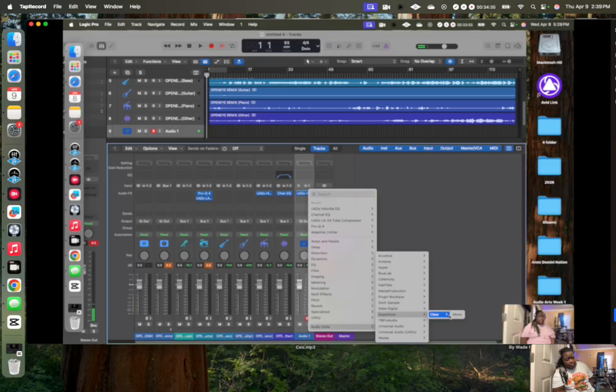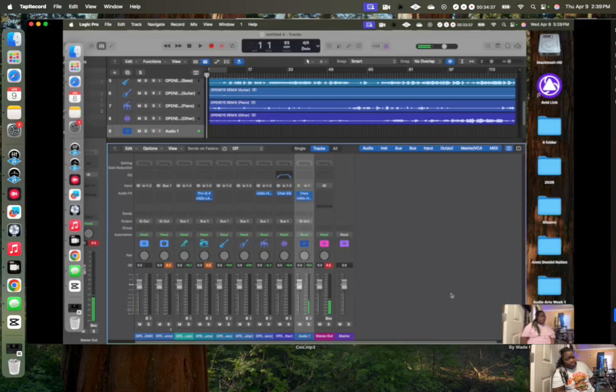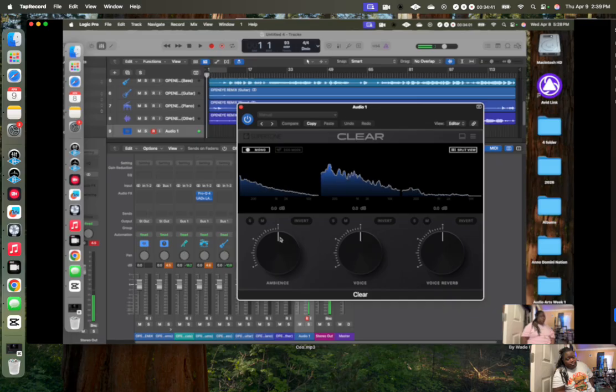Supertone, clear, and mono. Alright, so now we got that's clear, Supertone. Let's go ahead and cut down this ambience right here. We're gonna shave a little bit more of the reverb. Now I know to y'all it sounds kind of crazy, but in these headphones it sounds like it's supposed to sound.